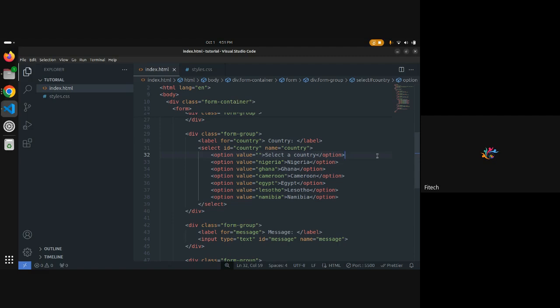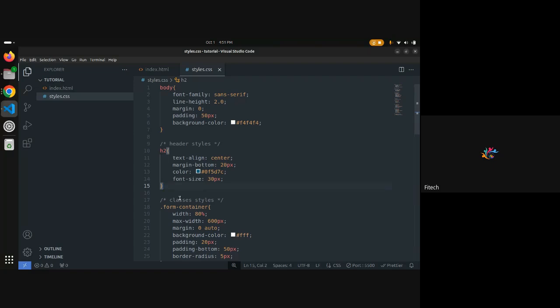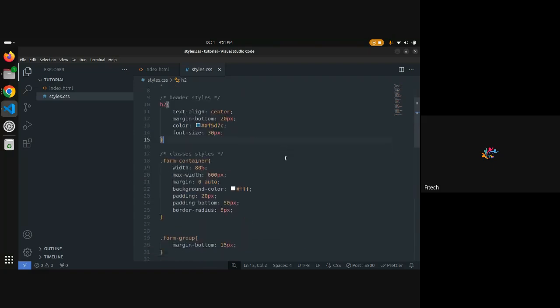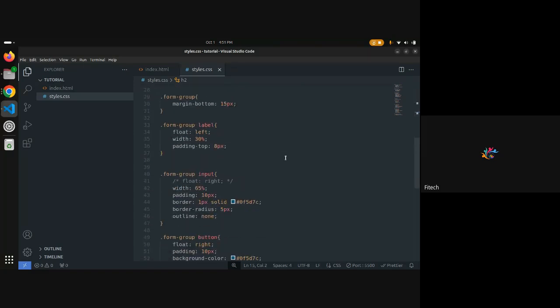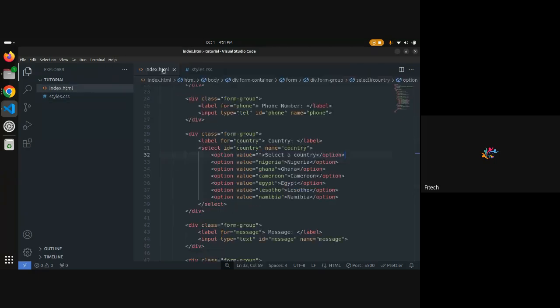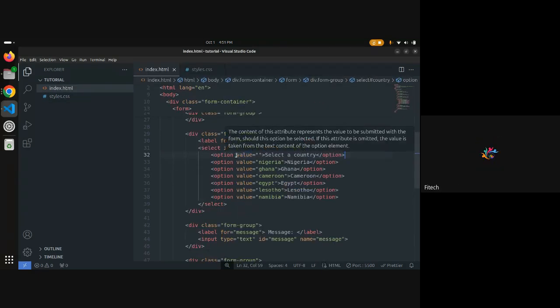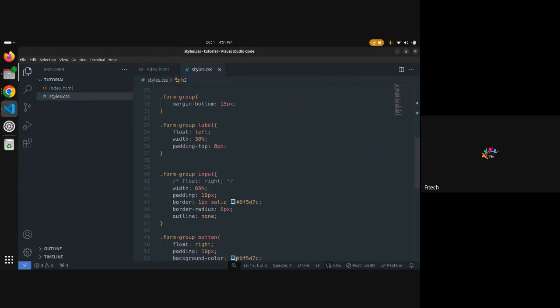So let's try to start styling our select element. Let me also make this dot form.